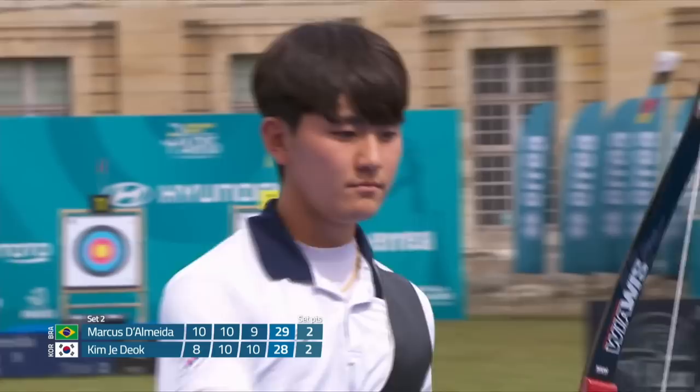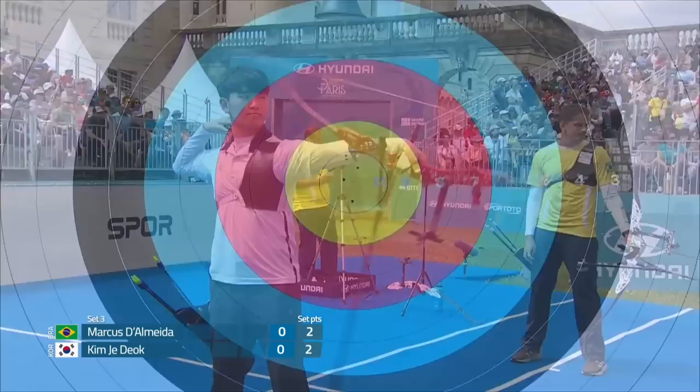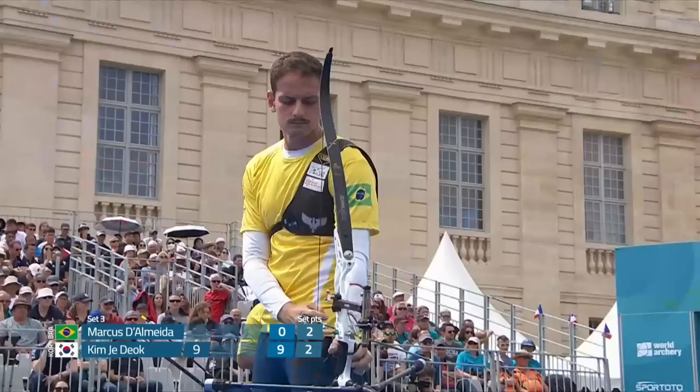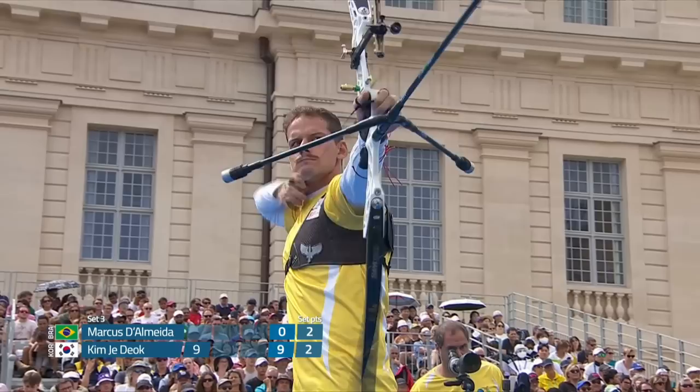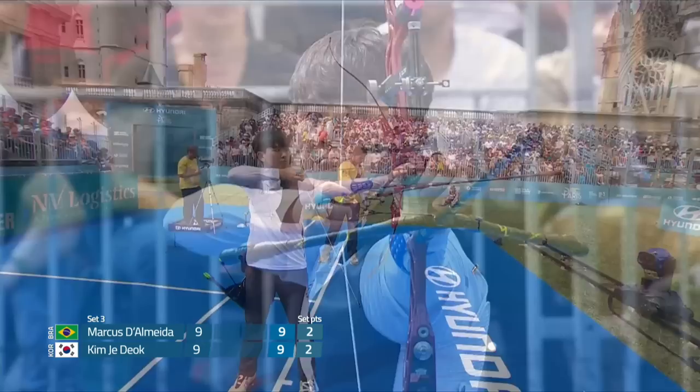Oh, sorry, Kim shoots first in set number 3 against Del Maeda. Looking to break away again. No. No. He knew it was going to dip low. He tried to pull that hand across. Not enough. No.